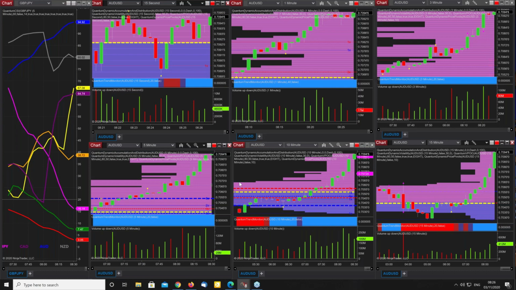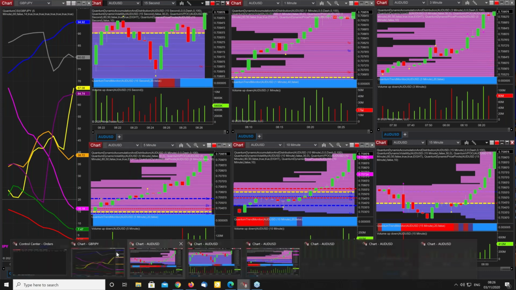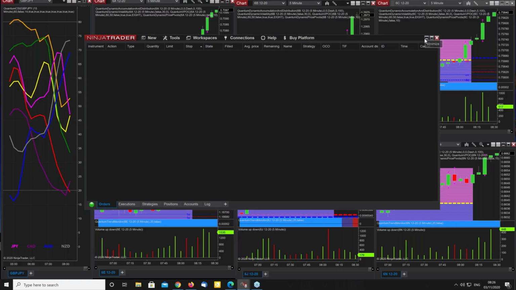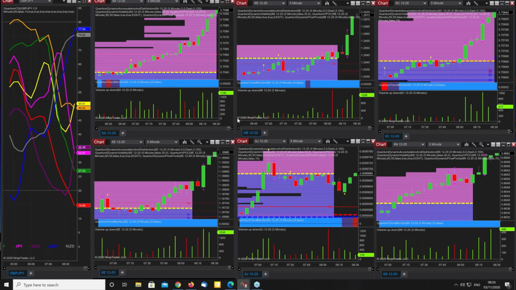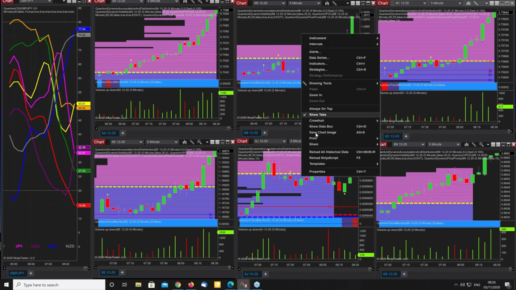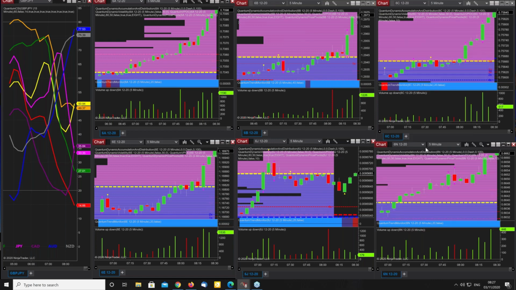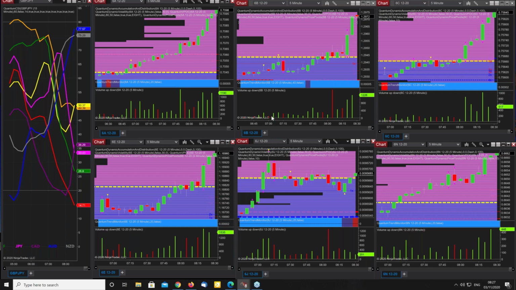So we're still continuing. Let's just go on to the futures. Here we go. And what we're looking at here is the futures perspective. Just refresh that. Let's just load this one up. There we go. We're looking at the futures here. This is currency futures, so this is a straight view on the dollar.